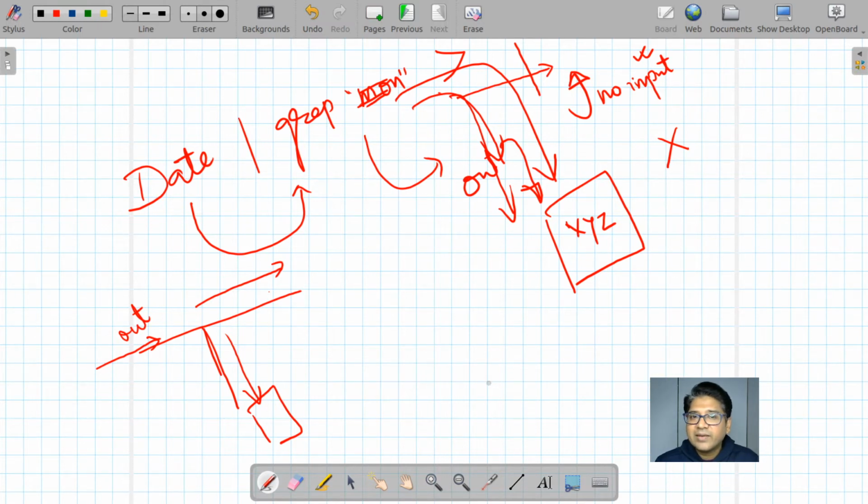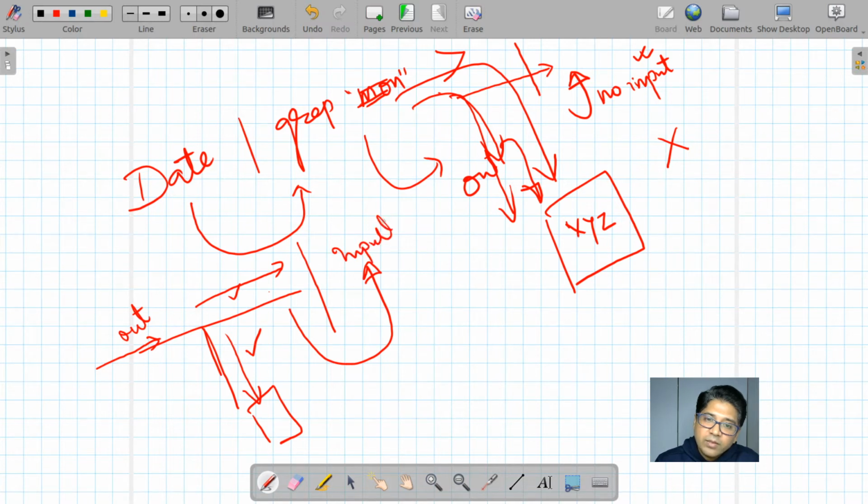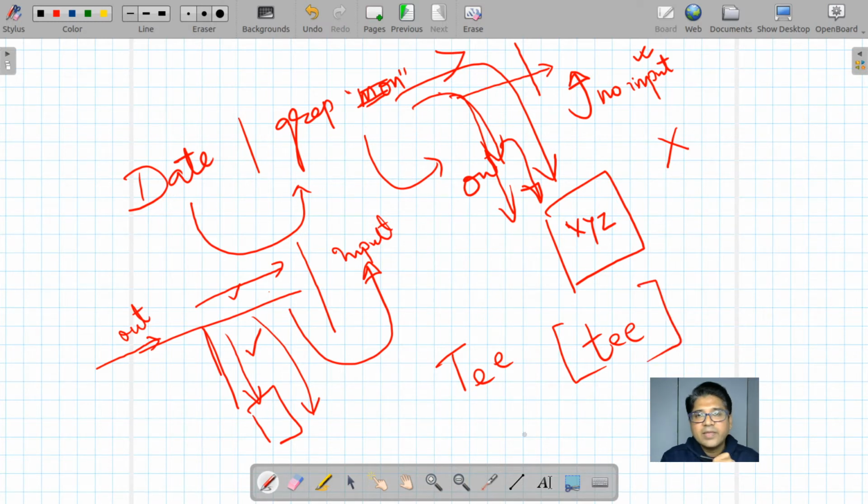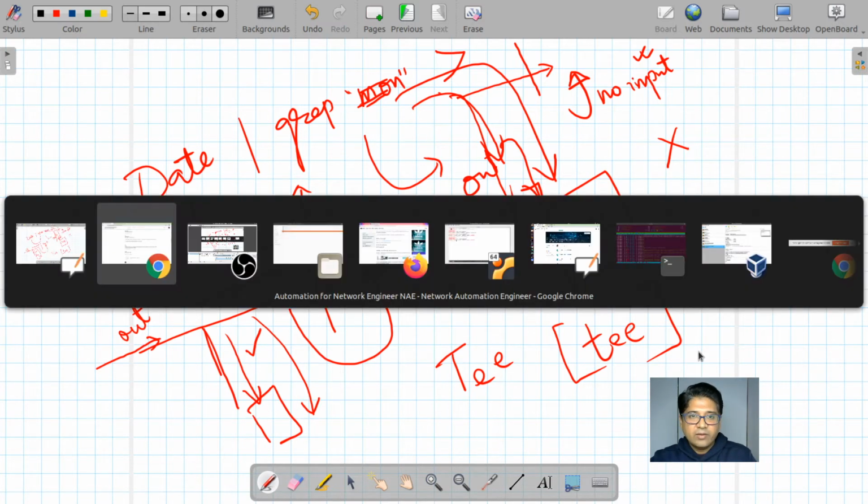So it makes a copy: one gives the output as input to the next pipe, and one copy is stored. That command is called tee. Clear, guys? Now let's see the example, then we will have more understanding.